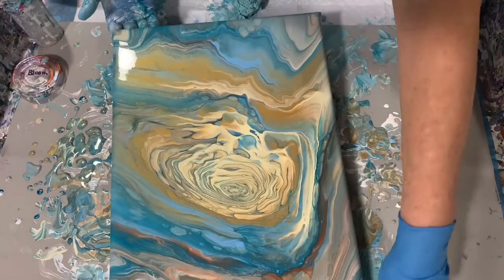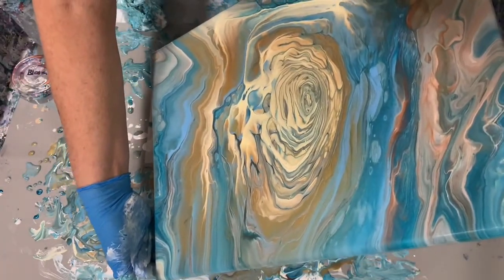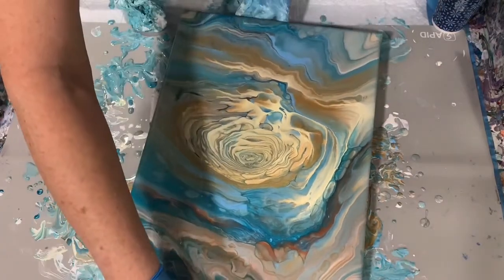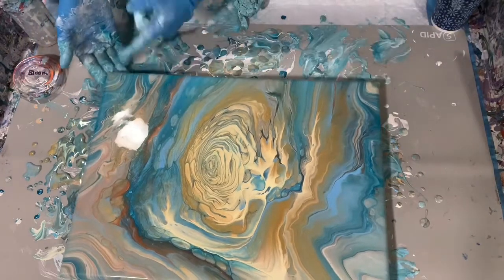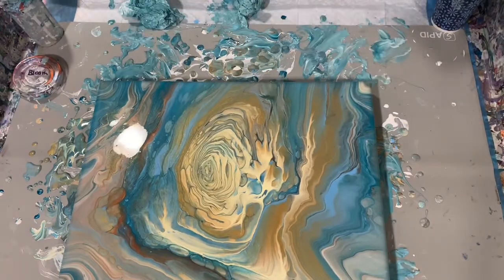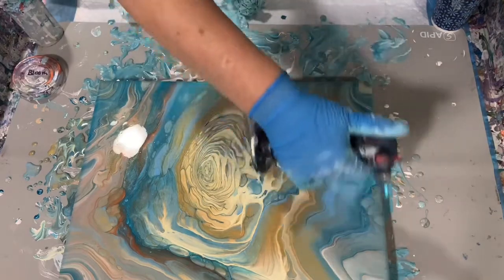Trying to get a better look at the corner there. And bringing it back. Now I take a look at it here. Clean the bottom off again. Gonna give it a quick torch.